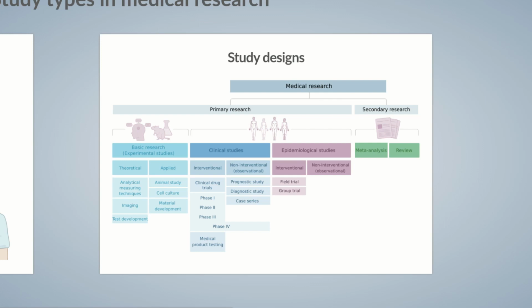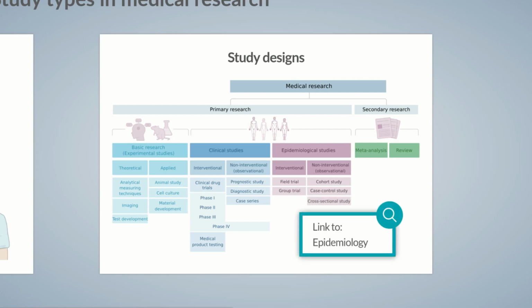If the intervention is allocated to groups of subjects, the study is a group trial. A type of group trial is a community trial, which is similar to a field trial but follows entire communities instead. For example, following communities who implement lifestyle changes to prevent cardiovascular disease. But most epidemiological studies are observational. Depending on the question, there are different types of studies: cohort studies, case control studies, or cross-sectional studies. Further details can be found in our library.